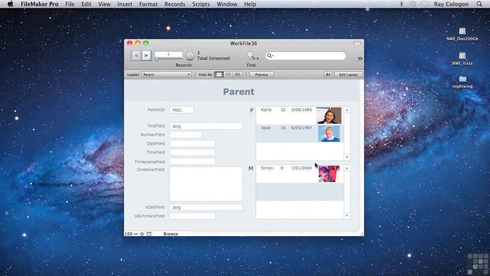In this case, the first related record is still the first record that was created, and only within the portal are the records being presented in descending order by age. Of course, it's possible to apply a sort at the relationship level and also at the portal level. And if you do that, the sort at the relationship level will be overridden by the portal sort to determine the order of records as they appear within the portal. But for all other purposes, the sort order defined at the relationship level will apply.